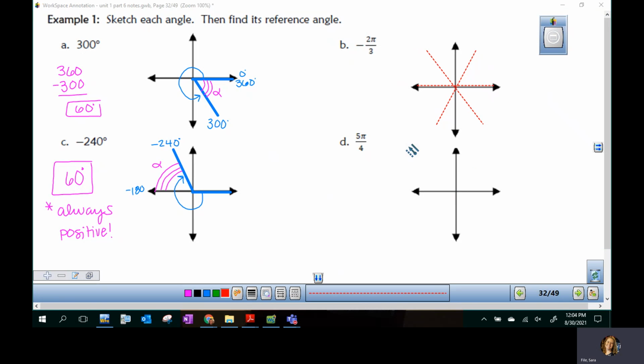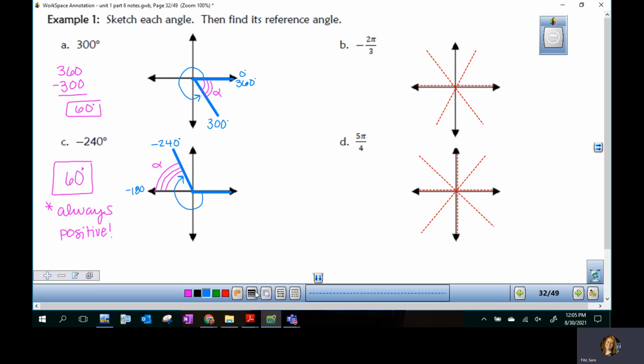And while I've got this tool, I'm going to go ahead and break the fourths up. So I'm going to draw 4 dashed lines, and that does include the y-axis. So there's 1, 2, 3, 4. So 4 angles on top, 4 angles on bottom. Those are each a pi fourth angle.